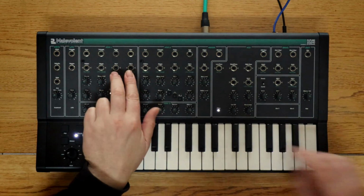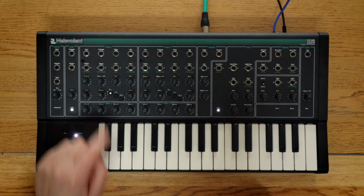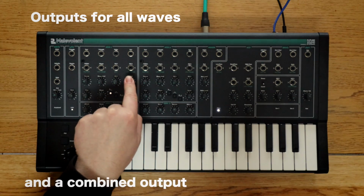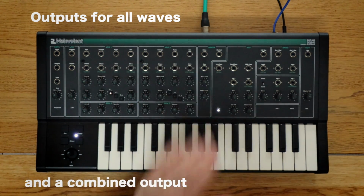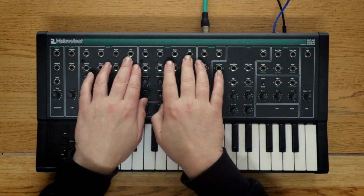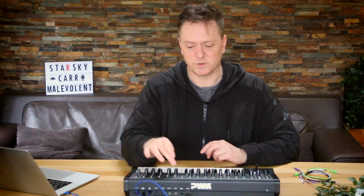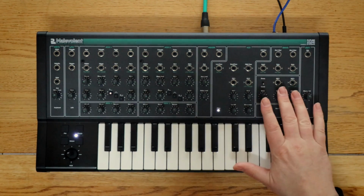Really nice that we've got 2 FM inputs on each of the VCOs as well. That takes it away from being something like the MS-20, I suppose. Pre-patched for the envelope and the LFO on triangle, but obviously it means that you can modulate one oscillator with the other. We've got a low pass, a band pass and a high pass on the filter. That's pre-patched to the mix output, but obviously you can bring the outputs from each of the VCOs and put them into the band pass and the high pass and mess around with stuff like that to get some interesting tones. We've got a drone mode, plus 2 modulation inputs for the amplifier.